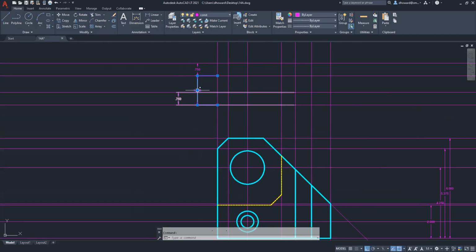If you would like to see that as baseline, it looks like this. There you go. 0.75, 1.75, and then 2.5. So that is baselining from the bottom there.